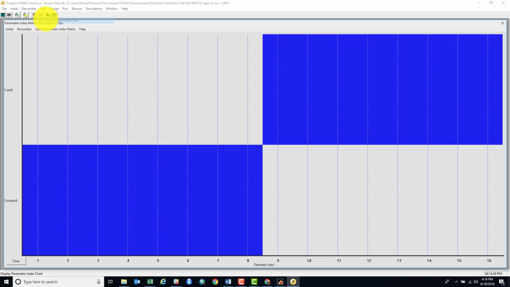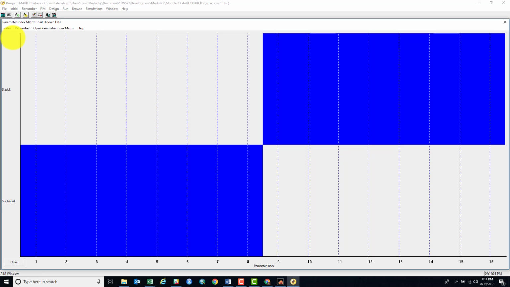Go to the menu bar, click PIM, and Parameter Index Chart. The parameter index chart may be familiar from the lecture material. The y-axis contains the parameter types, and the known fate model has a single parameter type, survival S. And here there are 2 groups, adults and subadults.